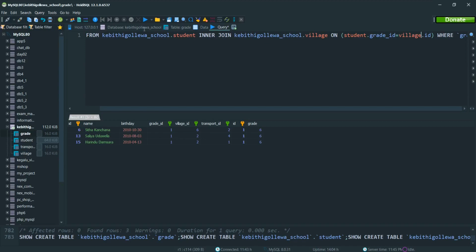Here I have joined the student table and the village table based on this condition. The village ID should be equal. The village ID of the student table should be equal to the ID of the village table.